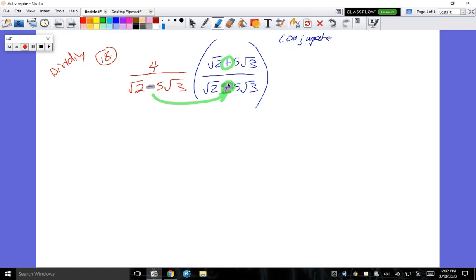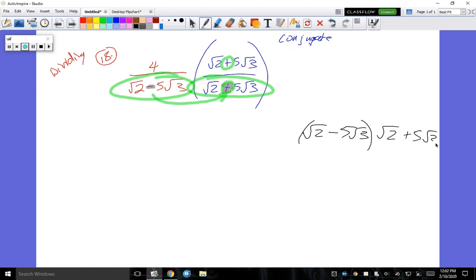Because I want to cancel out the b term. This is called a difference of squares. You should see a difference of squares down here that you know you're not going to have a b term. It's going to be a first term and a last term. No square roots left. Okay? So if I were to look at that like scratch work off to the side, this is all I'm going to be doing so that I could see.